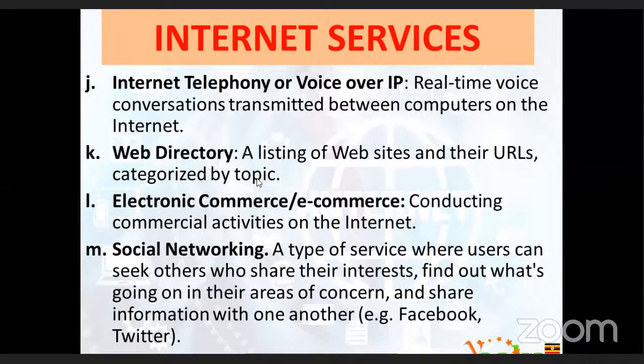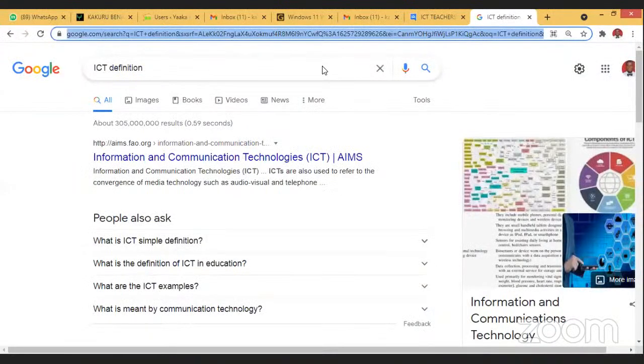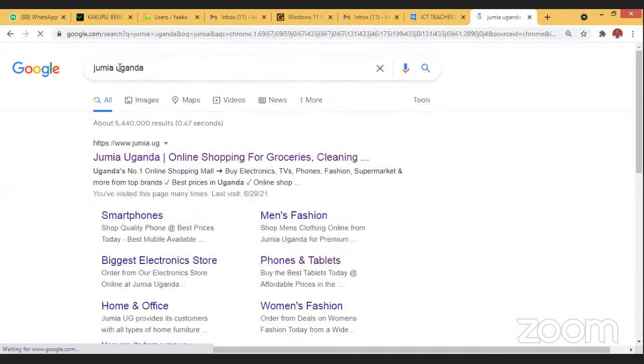Then electronic commerce, conducting businesses online. We have looked at examples like Jumia. Which other one? Members, raise up your hand and give an answer there. Those companies that trade online. Yes, Manuel. Global. Rachel. Gigi. Yes, Joanna. Kikubo. Amazon. Kikubo.